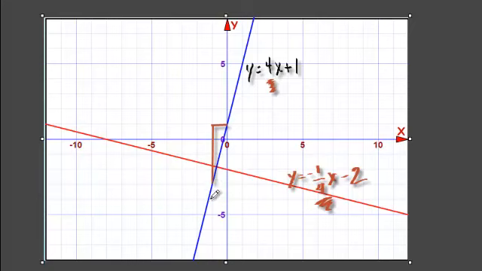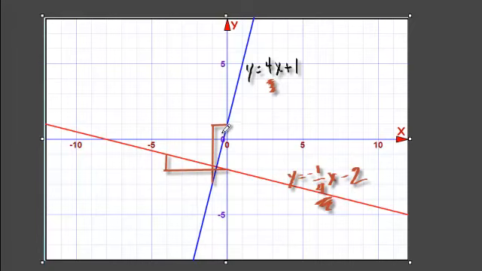In order for them to be perpendicular to each other, notice that the slope of the blue line goes up 4 and runs 1. If you compare that with the red line, it's not nearly as steep. Let me choose a couple of points here. Let's choose this point here, and look from there to, let's say, right here. Look at its rise over run, and you will see that it goes down 1 and runs 4.